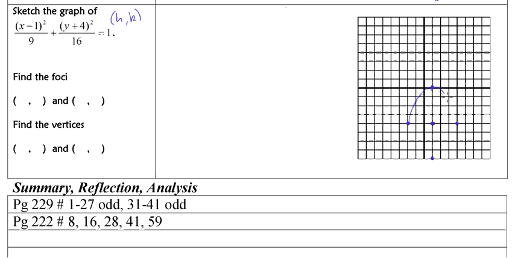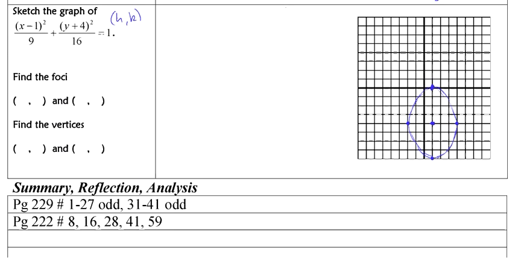Now the vertex on the major axis, that is up here. A few of the problems you guys had to deal with in the section on circles talked about being tangent. And this point's tangent to that x-axis. It's going to come up, just barely touch it, and then come right back down. And it'll meet it at a 90-degree angle along the major axis here. So just a reminder of what that term means.